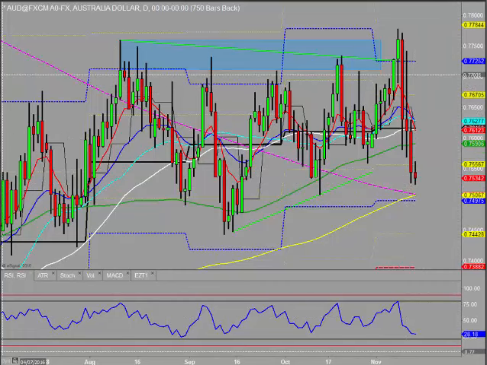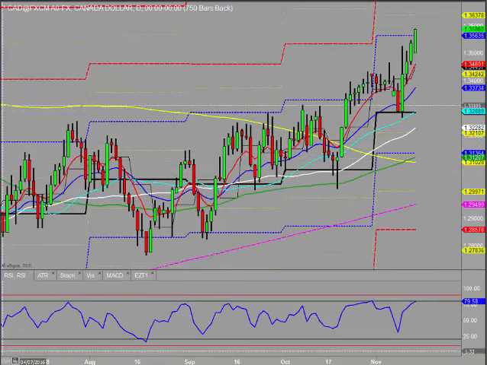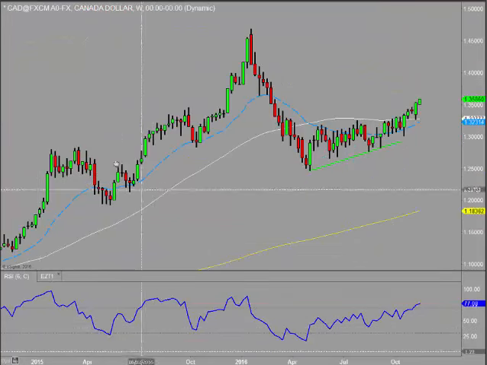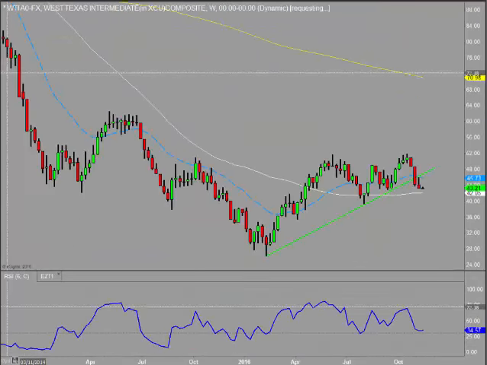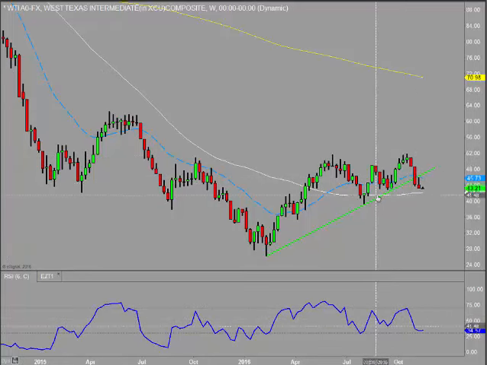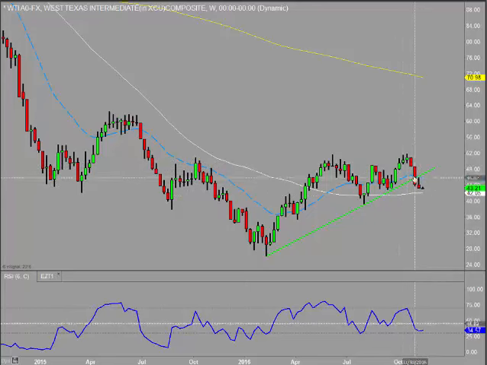Difficult one to read overall. Canadian dollar, well, I think you know what the situation is. I'm going to run through into oil, of course, before we look at it in too much detail. And oil's come back off now. Whilst I didn't see any benefit of this oil price increase in the Canadian dollar, we are seeing the effect of the sell-off in the price of oil a little bit there.